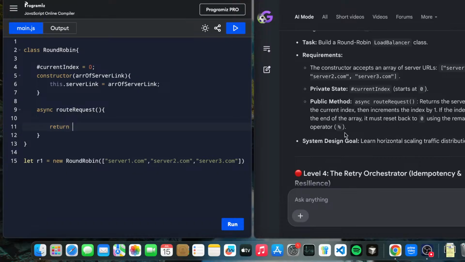So we have to use the remainder operator. The system design goal is to learn horizontal scaling and traffic distribution math. Here one more concept has arrived, horizontal scaling. In system design, horizontal scaling means growing your servers in a horizontal way.